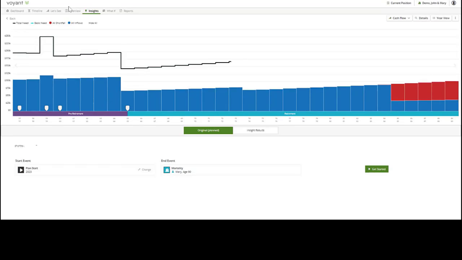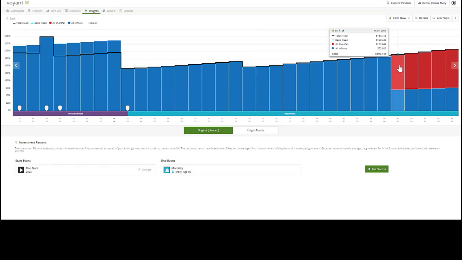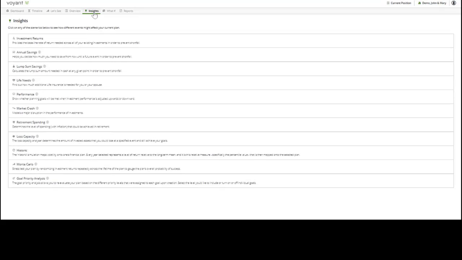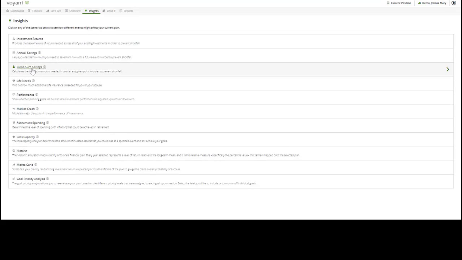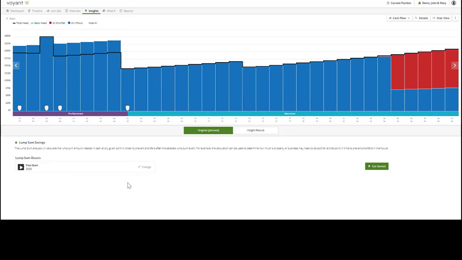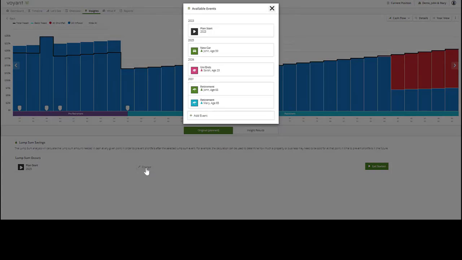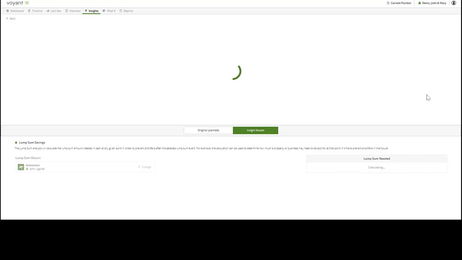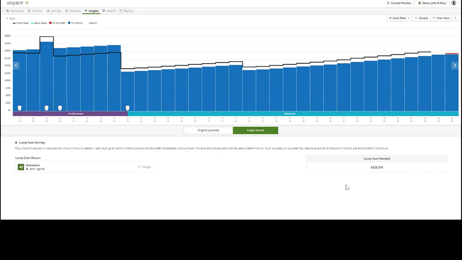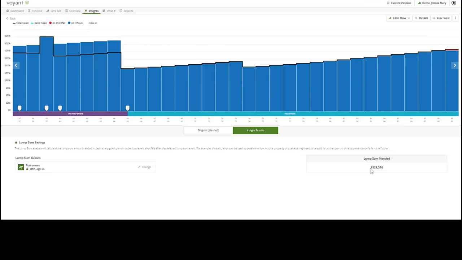If I switch back to the current position, where we do have cash flow shortfall, one other insight that you could run is the lump sum savings insight. So what this calculates is, well, what's the extra amount required at a certain date, let's say at retirement, to ensure that there's no shortfall. And what this is saying is the client needs an extra $328,000 at retirement to remove the red from that cash flow chart.